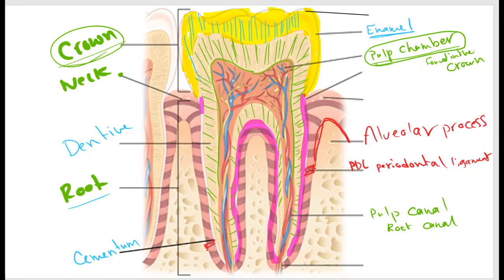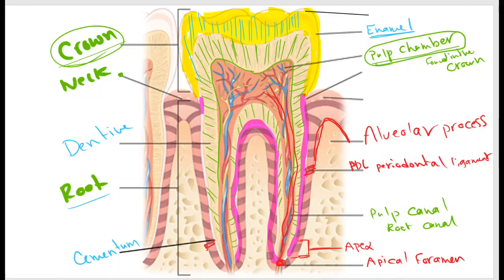What else do we have? The last part of the tooth, the end of the tooth, this part, usually this is the apex or the apical third. So this is the apex per se, that area at the end. And that opening that is in here, we call it the apical foramen. The apical foramen is the opening at the end of the tooth that the nerves and the blood supply pass through to the pulp. That's the apical foramen, that's the apex.